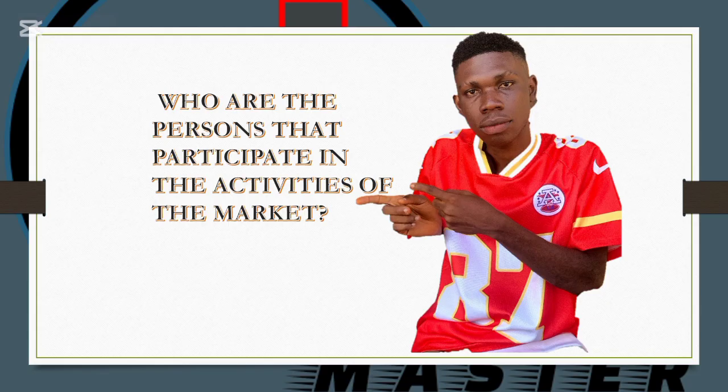So let me just dive further. The people in the exchange type of trading are the banks of different countries. Like I said, the head banks, the central banks of different countries, and also the commercial banks domiciled in a particular country, come together to buy and sell currencies. You understand? Through the interbank network connection. So the central banks and the commercial banks of the countries come together to trade this currency.